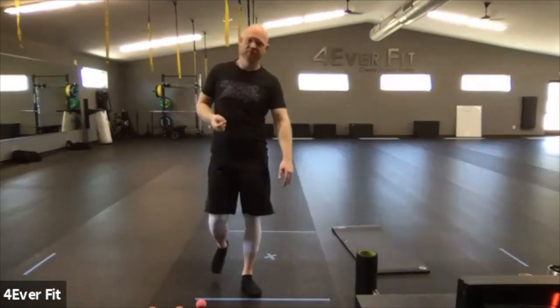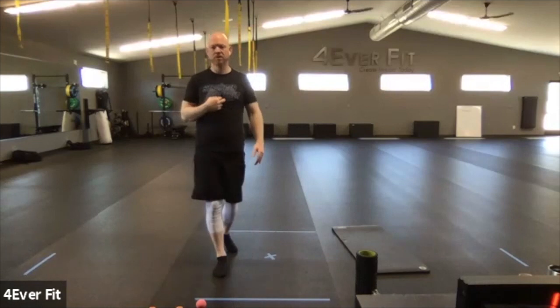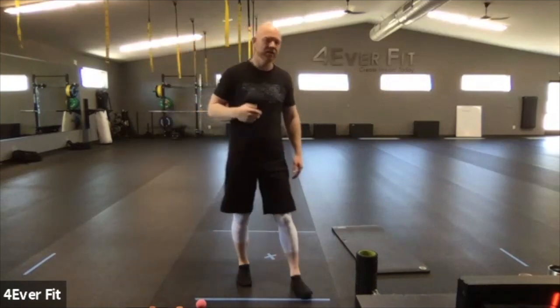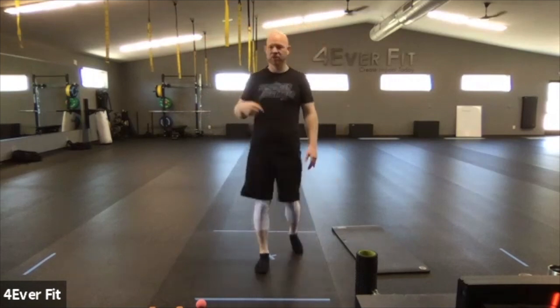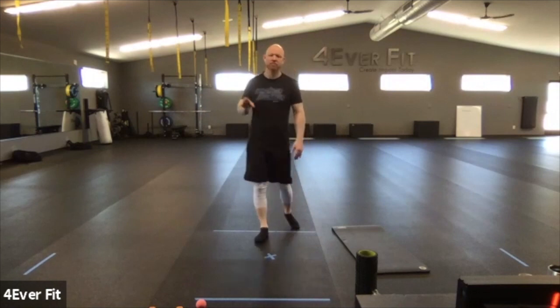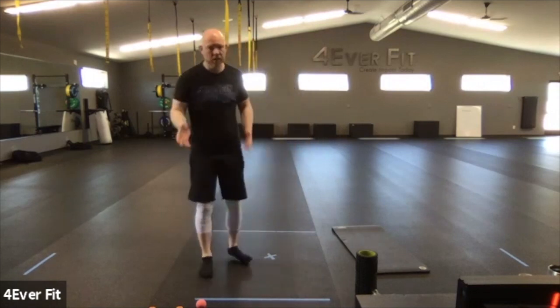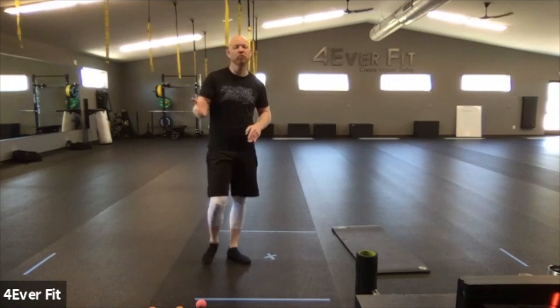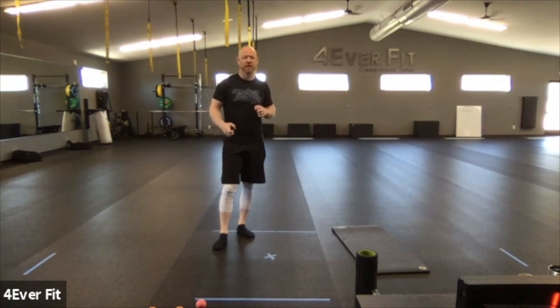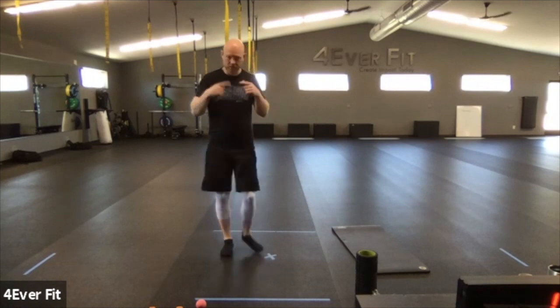Was it probably my biggest boulder? No, not for me personally. I think my feet were more of a change, but I know my calves get tight. So that doesn't mean that it's always the case. Sometimes it's just how I am today because I warmed up and I did a workout earlier. But if I was cold coming into this, maybe I'd feel it more. Okay. But regardless, there was improvement in my squat, especially my depth, from increasing mobility and pliability in my calves. So again, assess yourself.